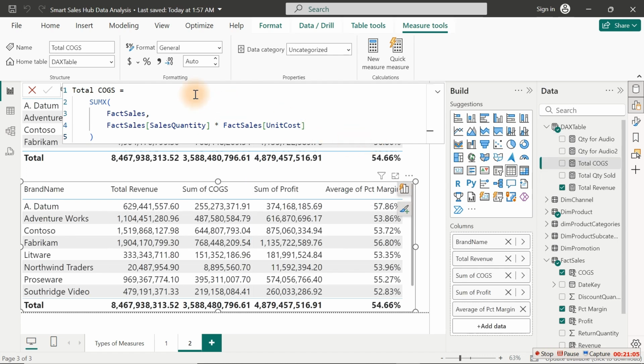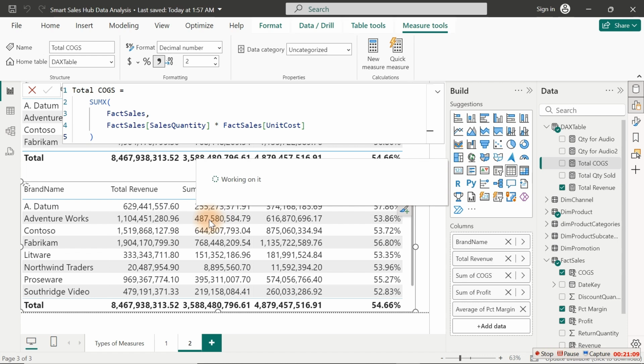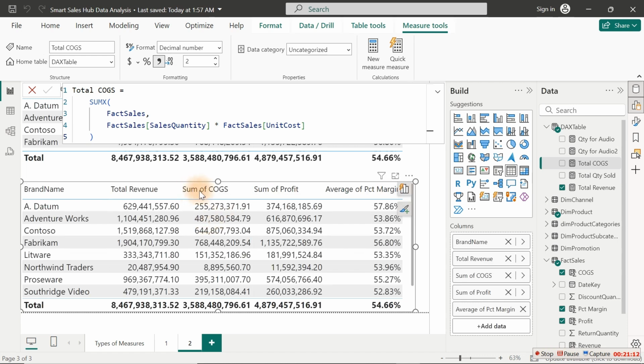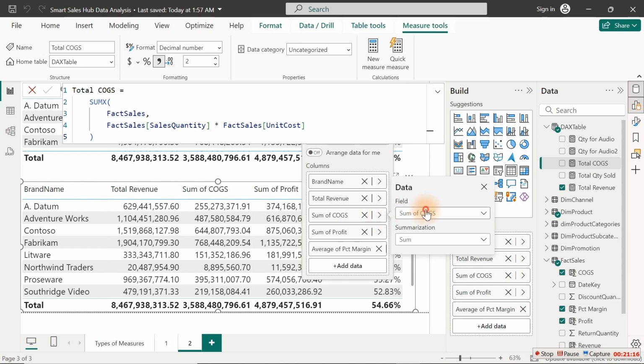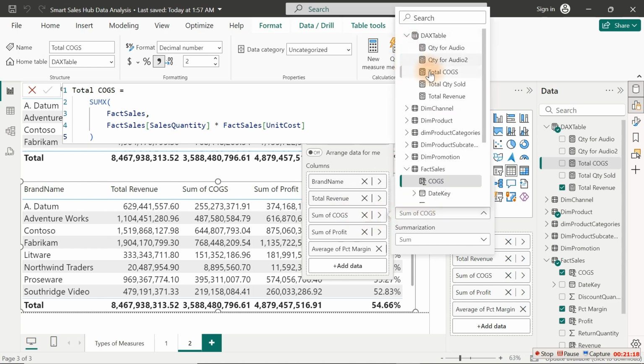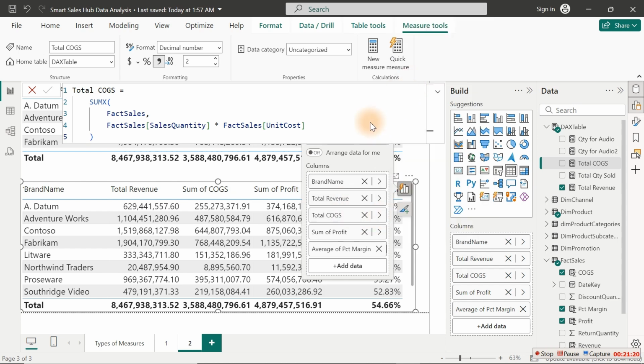And still, what happens if we try to make a change to this one? The only thing that will change is just the title. The numbers will remain the same. Let's go ahead and try it. So total cost of goods sold here, nothing changes with the number. We still have the same exact thing, right?